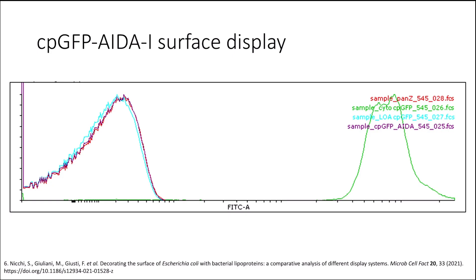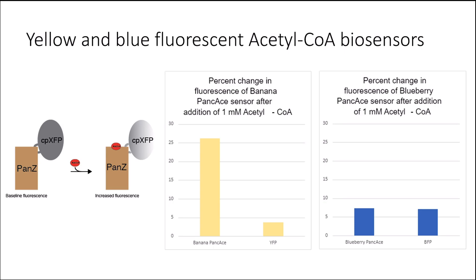However, the LPP-OMP-A fluorescence levels were much lower than the cytoplasmic CP-GFP control, so we tested a final surface display mechanism called eta1. The cytoplasmic CP-GFP and pansy controls were consistent with previous tests, but the LPP-OMP-A CP-GFP and eta1 constructs did not fluoresce above the pansy levels. Since the LPP-OMP-A CP-GFP construct did not fluoresce as it had in previous trials, there may have been a handling error during processing, so we will need to perform another trial to make further conclusions.